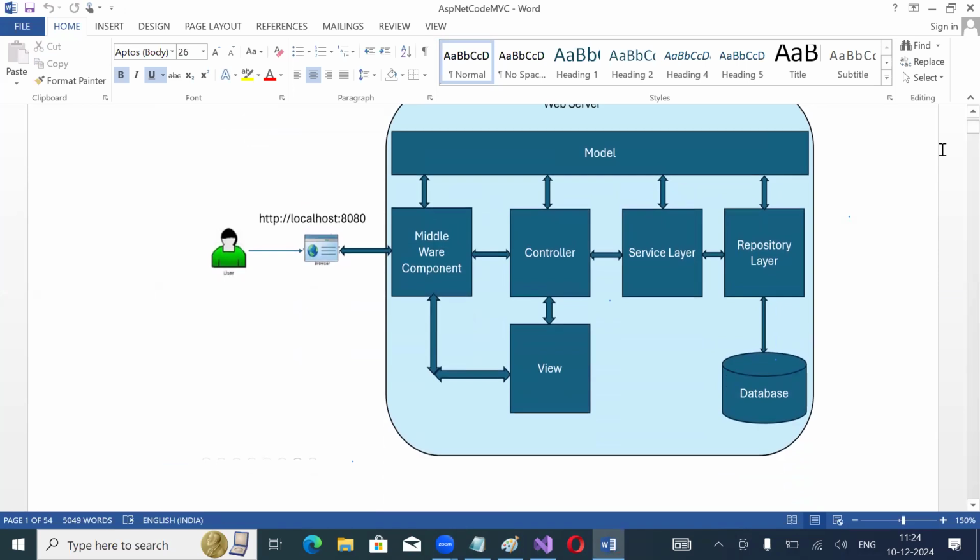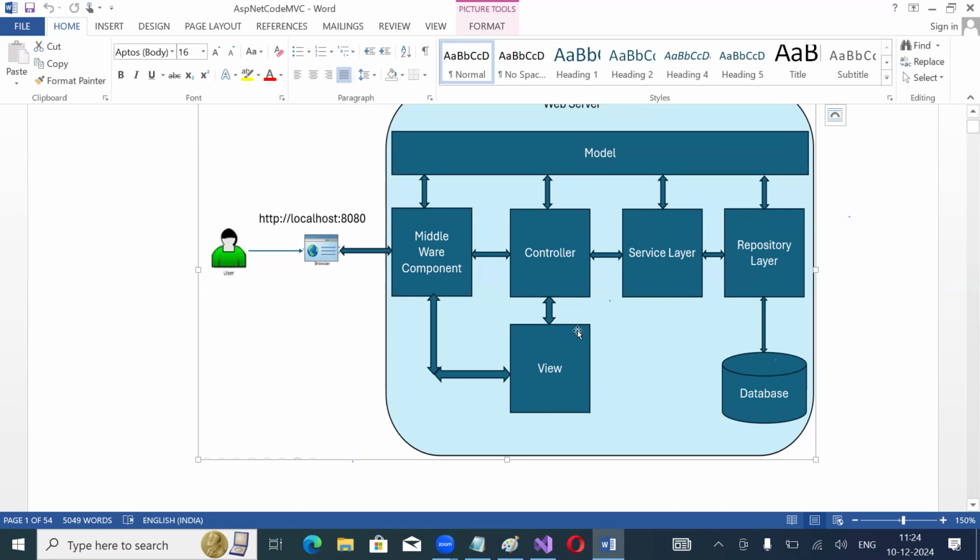Now you see here, the user is making a request with the port number 8080. The request will come to the middleware. That middleware will connect to the controller. Controller will call a service layer. Service layer will call a repository layer. Who is connecting to the database?